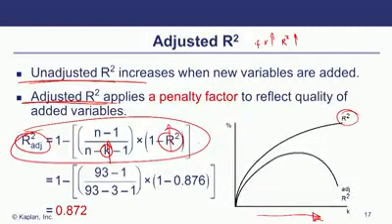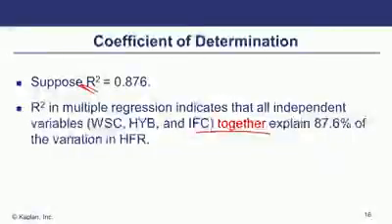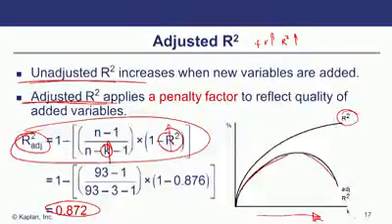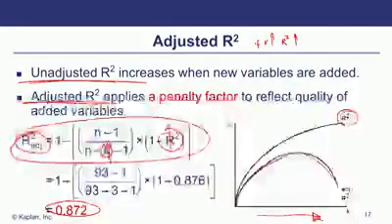So you can see a couple of mathematical facts relating to adjusted R squared in this picture. First mathematical fact is that adjusted R squared is mathematically always lower than R squared. In fact, our R squared for this regression is 87.6, but our adjusted R squared is 87.2. The second mathematical fact is that adjusted R squared may go up as well as down, whereas unadjusted R squared can only go up as we add new independent variables.